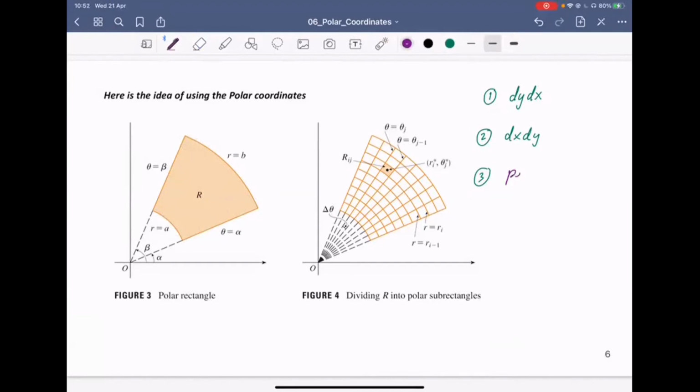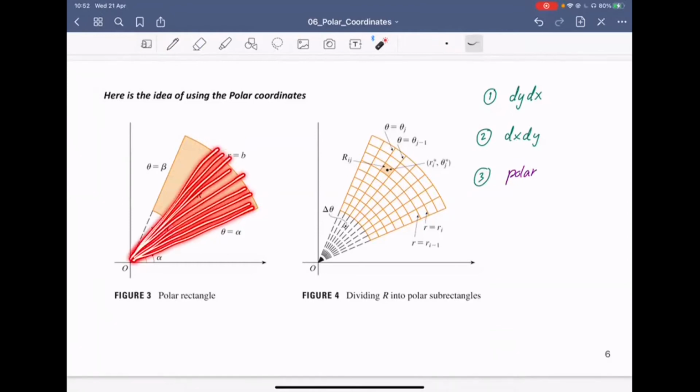What if you use polar coordinates? The idea of polar coordinates is we're going to do this, everyone. Instead of using the horizontal or vertical line, we're going to use the line theta equal to something to be a cut, which is that. You don't have to split the region at all, because you're going to do here to here, here to here, and then just keep going. No need to do the cut.